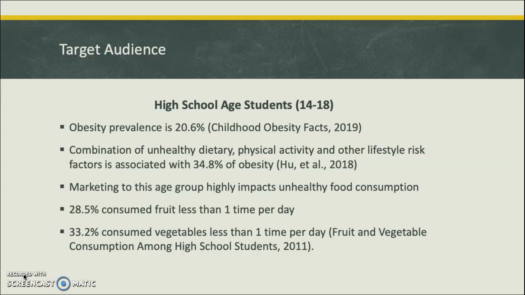Unhealthy food and beverage companies tend to heavily market products to this age group, in turn causing teens to be drawn to foods that are high in saturated fats, trans fatty acids, sugar, and salt. According to the CDC, overall, 28.5% of high school students consumed fruit less than 1 time daily, and 33.2% consumed vegetables less than 1 time daily.